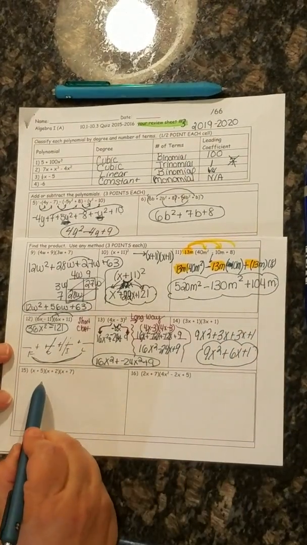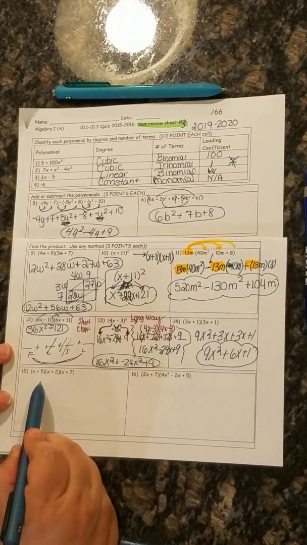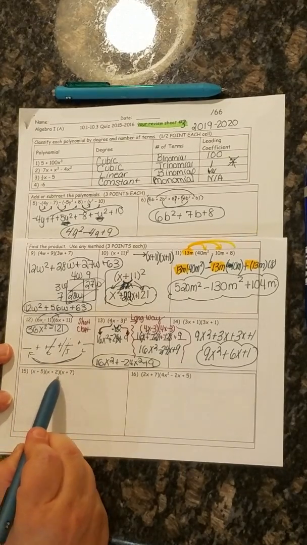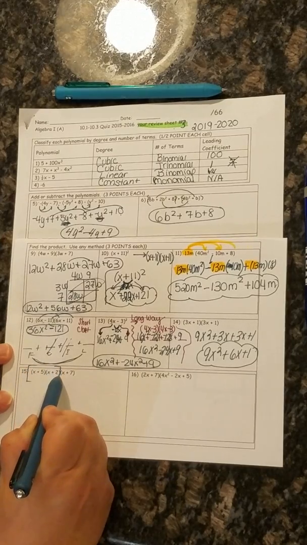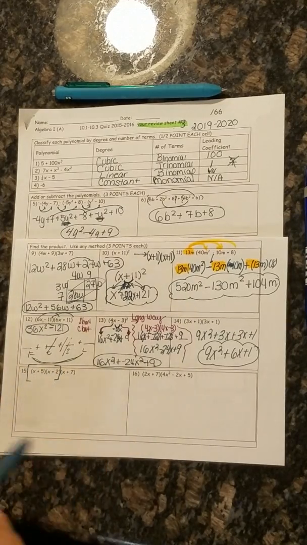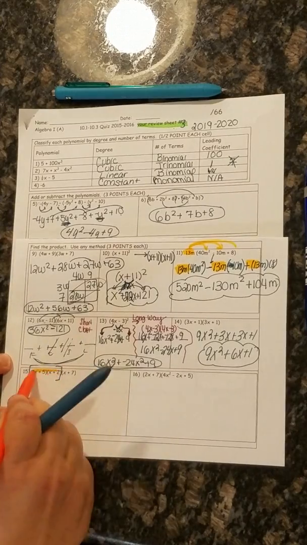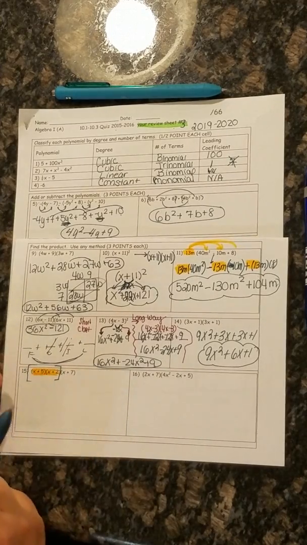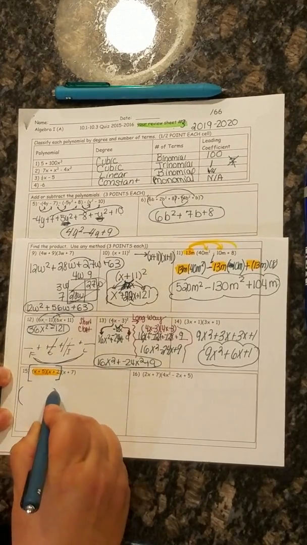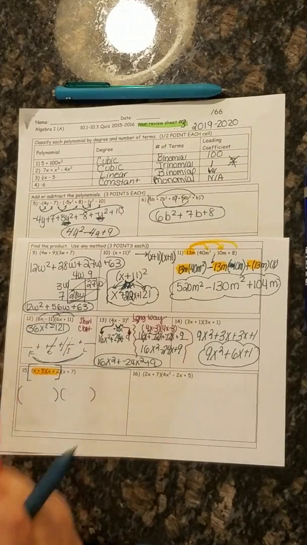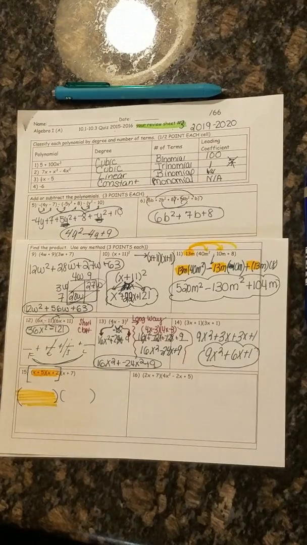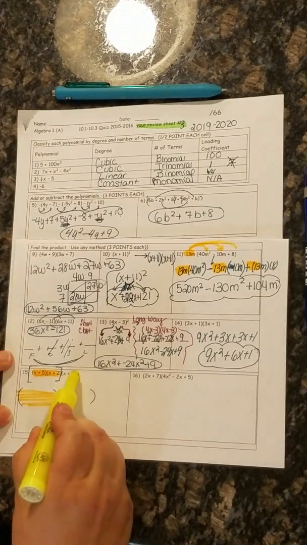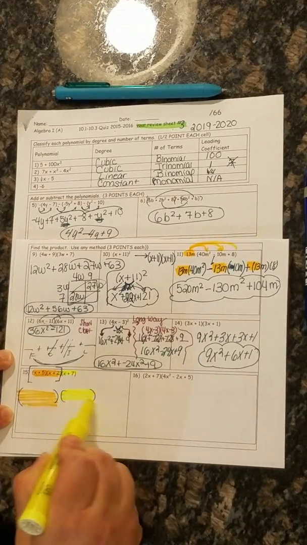Okay, now this is where people are making a big mistake on their homework. When you have to multiply 3 binomials together, pick 2 binomials that you want to multiply together first. I don't care which ones they are, I just always pick the first 2. And when I get those first 2, I'm going to get a trinomial out of it. And then I'm going to bring that trinomial over here, and then I'm going to take this binomial and bring it back down here.